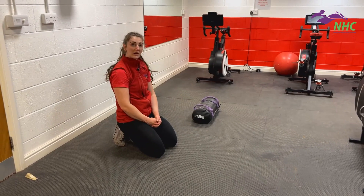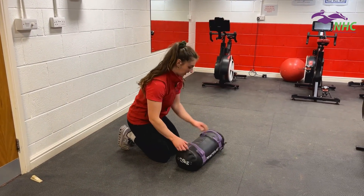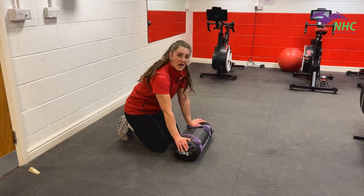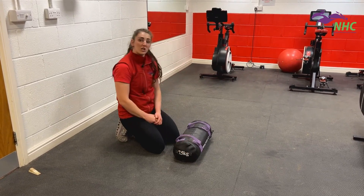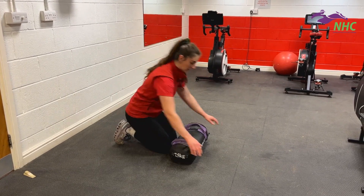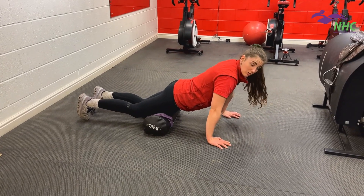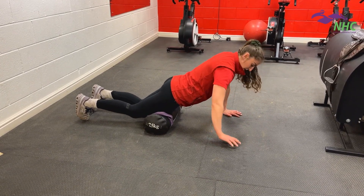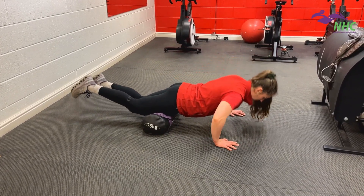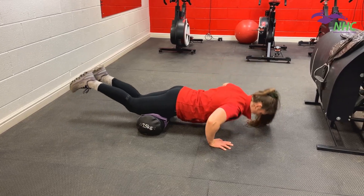If that's actually too easy but you still can't do a full press-up, you can use a prop — this is just a bag with weights in it, but you can also use a foam roller or anything to take the weight of your body. Put your knees onto the object — whatever you choose, a foam roller or a sandbag — with your hands where you would for your press-ups. That's going to absorb your body weight and make it a little bit harder.